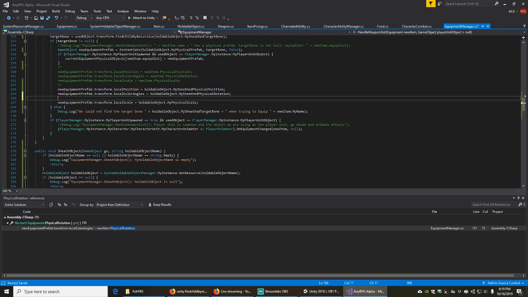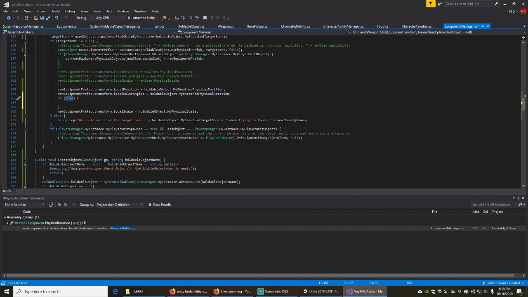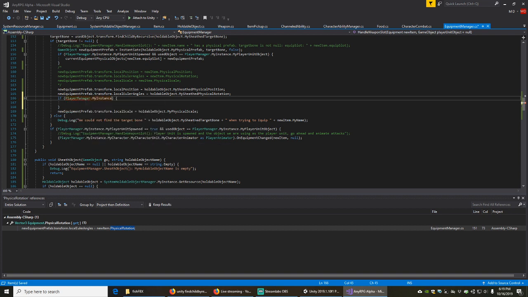And if you equip an item and you're out of combat, it should appear wherever it's supposed to sheath to. Because the equipment manager is like a singleton that's tied to the player at this point, we're just going to be able to do player manager. In the future, when NPCs can equip equipment, then we'll change this code, but for now we can just sort of cheat.